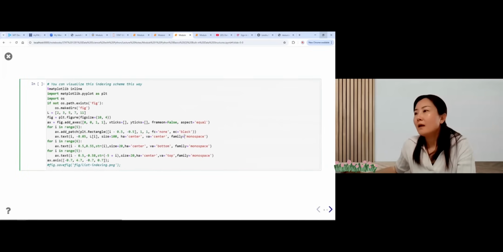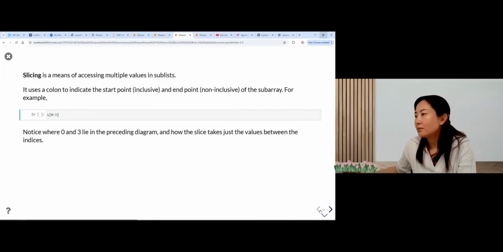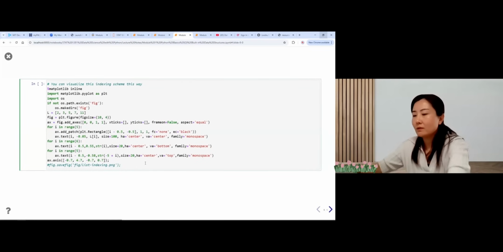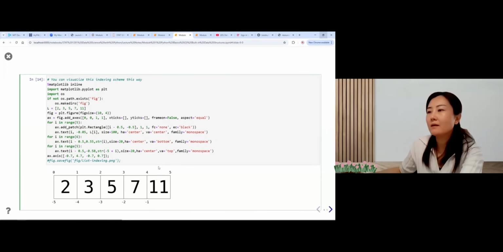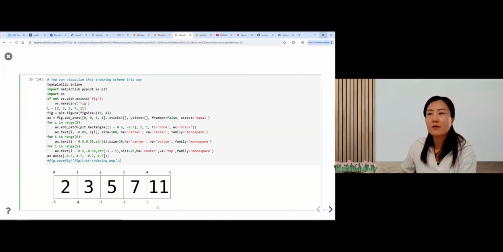All right. And the next chunk of code, because this is from one of the textbooks, shows you the index system, right? How the positive indexes and negative indexes are defined. So 0, 1, 2, 3, 4, 5, -1, -2, -3. If you want to index or extract a single element, specify the index that is to the left of the element.